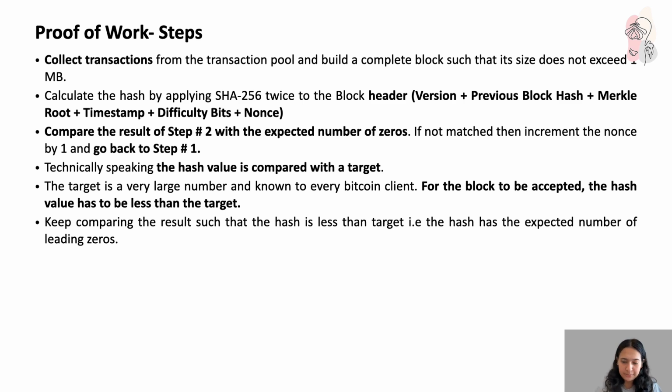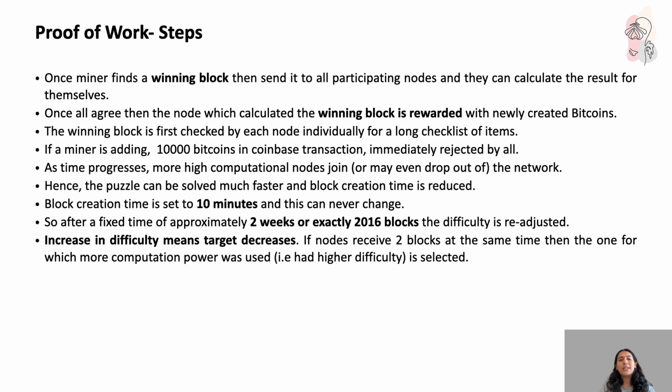This is what you need to get me in order for me to accept your block. So once the miner finds a winning block, it sends it to all the participating nodes, broadcasts it in the network, and then the other participating nodes can re-verify if the block proposed is correct or not. And once all agree, then the node which calculated the winning block is rewarded with the newly created Bitcoins.